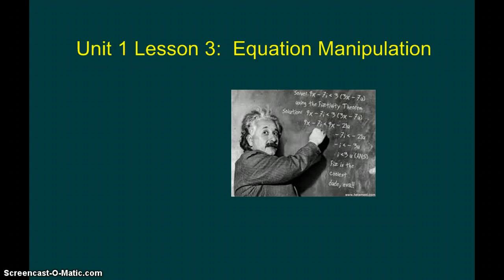So when we're in this equation manipulation lesson here, we're looking to maintain equality while changing the appearance of the equation. So we're kind of making it look the way we want while making sure we maintain equality and following all of our algebra rules. And even though we have Einstein here on the first page, don't worry, it's not going to be all that difficult.